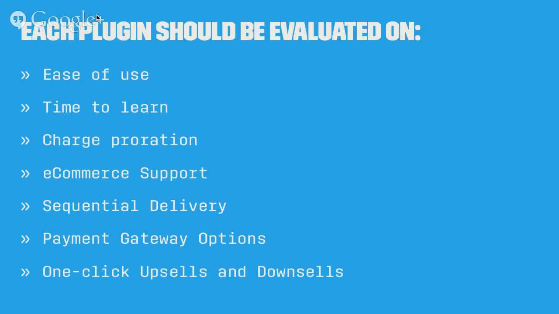You also want to think about payment gateway options. I know that most of them will support PayPal right out of the box. That's usually one of the most standard ones. But there's also Stripe. There's Authorize.net. There's a ton of them, especially some of the plugins that are global. I know WooCommerce has tons and tons of different payment gateway options, so you can connect with almost any payment system that's out there.